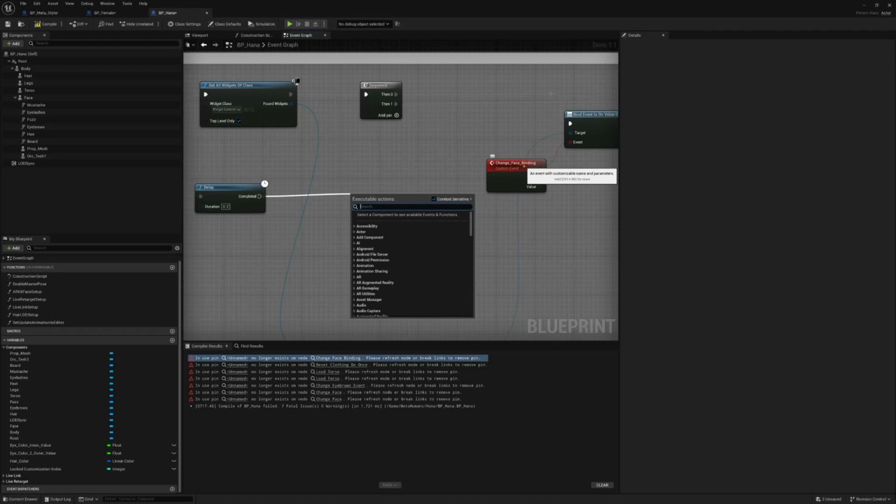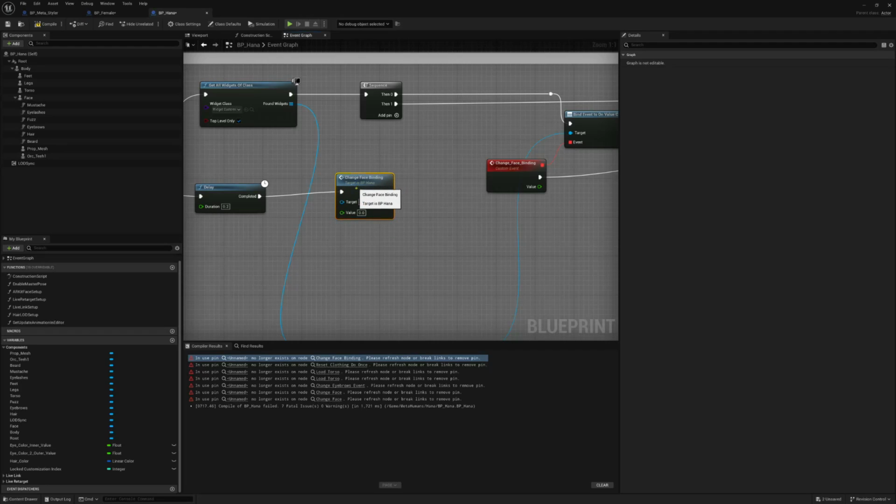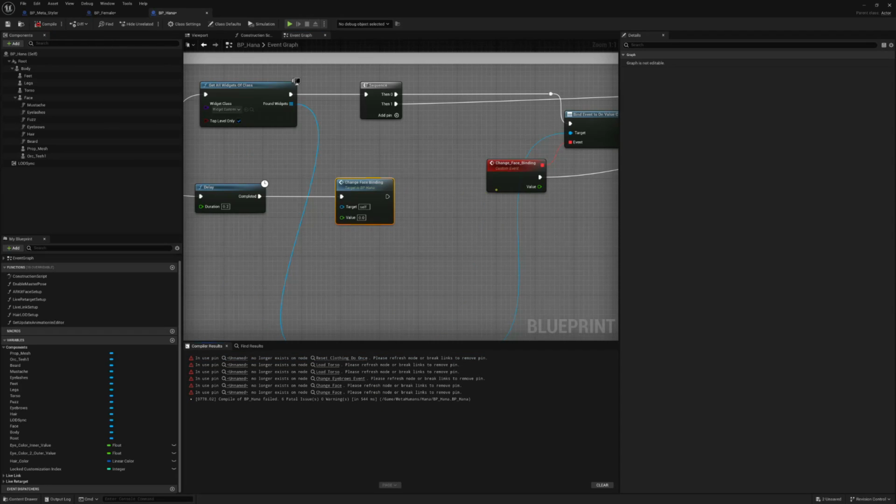Okay, change face binding. We can choose it from here. So make sure it's change face binding and not change face. Otherwise, your MetaHuman's face will be wrong if you get this wrong. So make sure it's change face binding here. Okay, let's compile, and we're going to see that first error has gone.